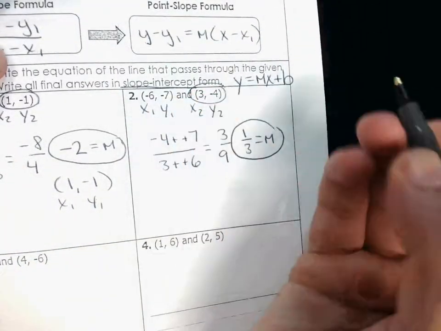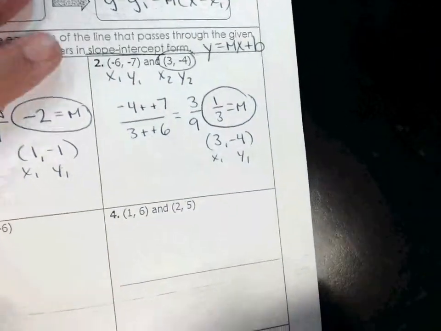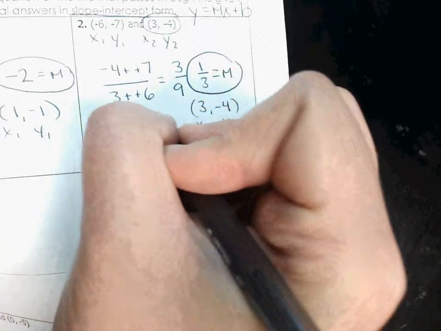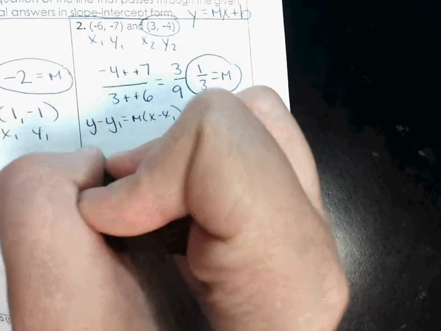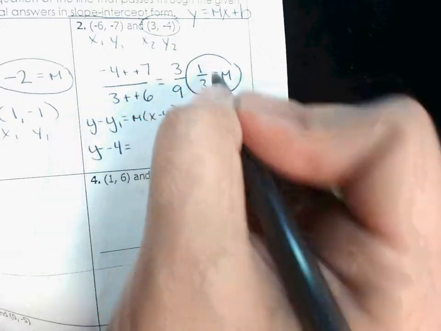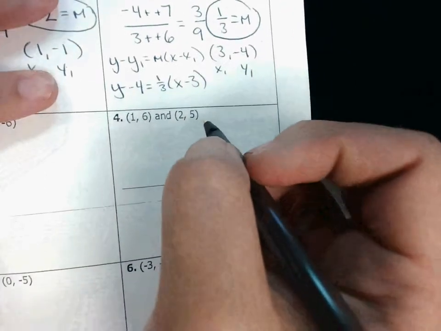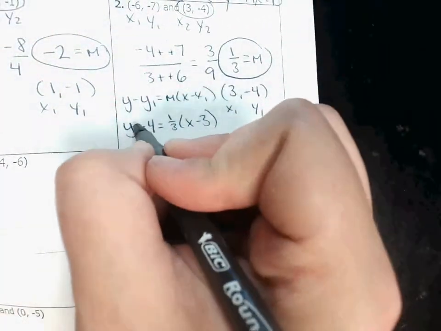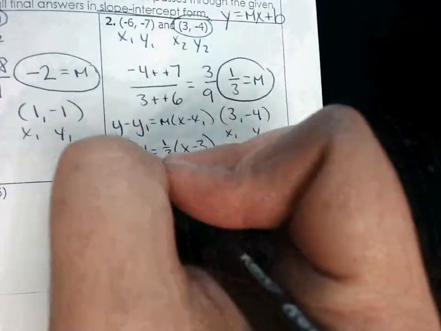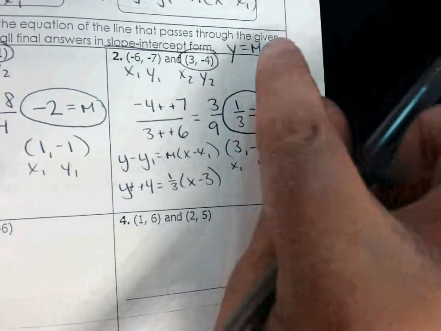Then you pick the set of coordinates you want to use. I'm going to pick this one because it's smaller. It's my x1 and my y1. Alright, so then I'm going to plug them into my point slope formula. So I get y minus y1 is negative 4 equals m times x minus x1. Okay. If it's minus the negative, that turns into a positive 4. Now again, this is point slope form. That is totally an option that you may be asked for on a test, but they want us to convert it into slope intercept formula.